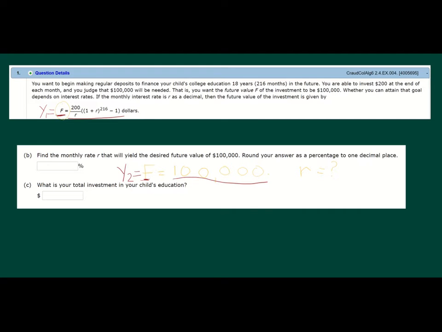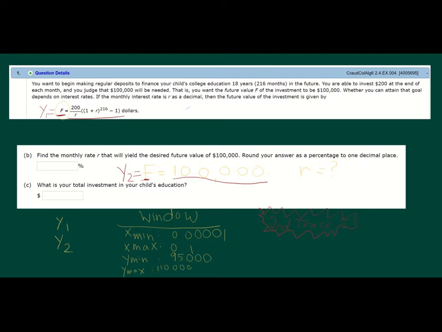Then you're going to use your intersection point. You're going to go find that intersection point, which is going to force you, after you enter your Y1 and your Y2, very carefully, make sure that you use your parentheses as shown in the function. You're going to change your window until you can see that intersection point. And I'll tell you right now, if you just use the standard viewing window, this method will not work. You need to start zooming out and changing that window until you see both graphs and the point at which they intersect. That's the only way the calculator is going to be able to find this intersection point for you.